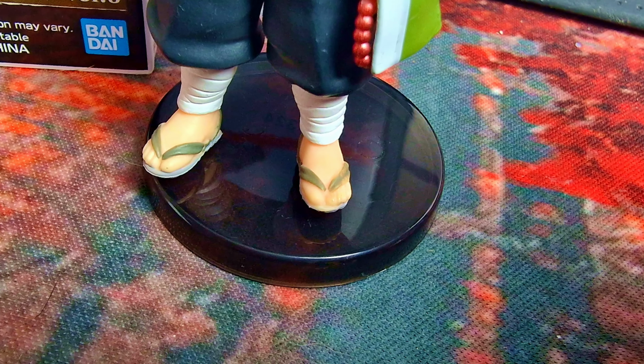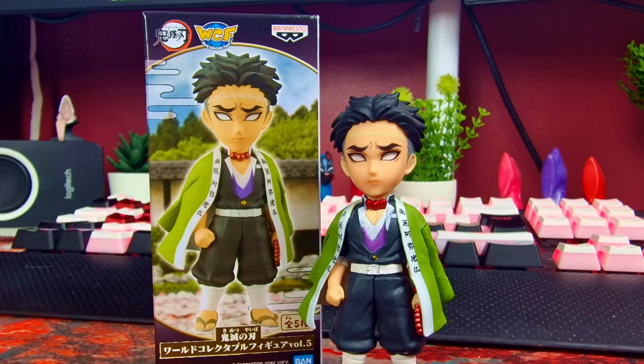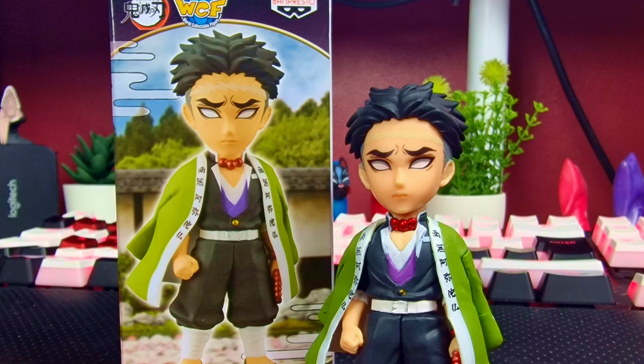They've even got the paint going right underneath his hand, onto his beads, which is really nice to see. So they actually paid attention to the inside. Few standard moulding lines on it, but this is only £10. Sometimes you can get these cheaper. So stuff like mould lines and connection lines where the different sections have been brought together, you totally expect that in this kind of quality and price of figure. Overall, I think they've captured him really well. He's got his very stern look that he does have, very stern pose.